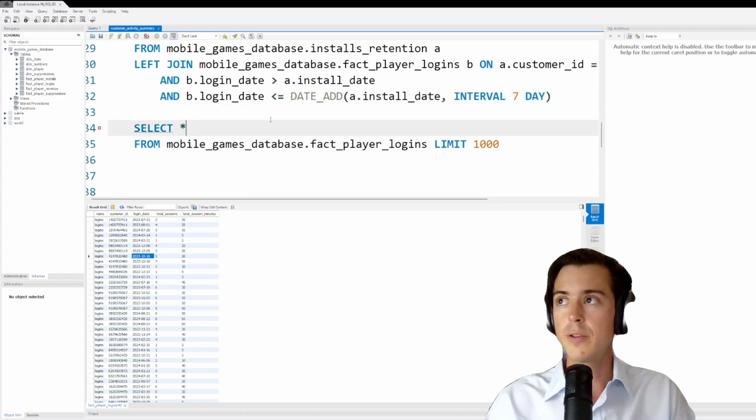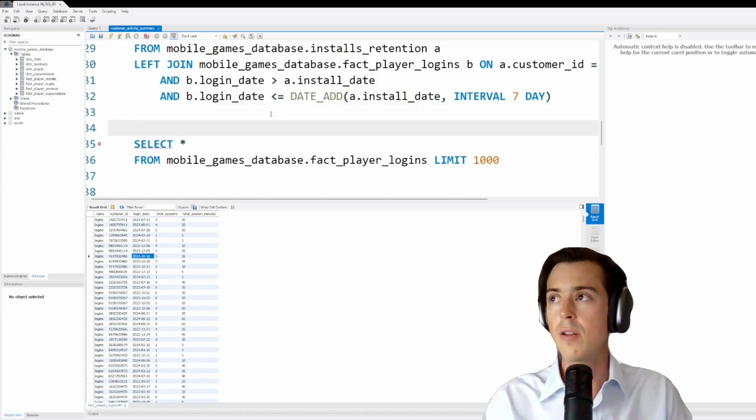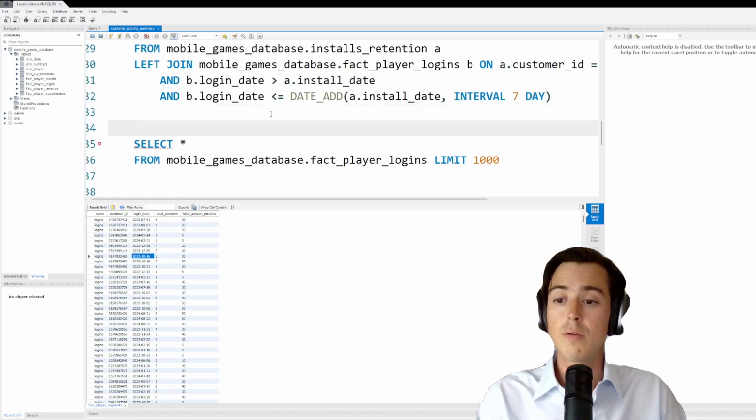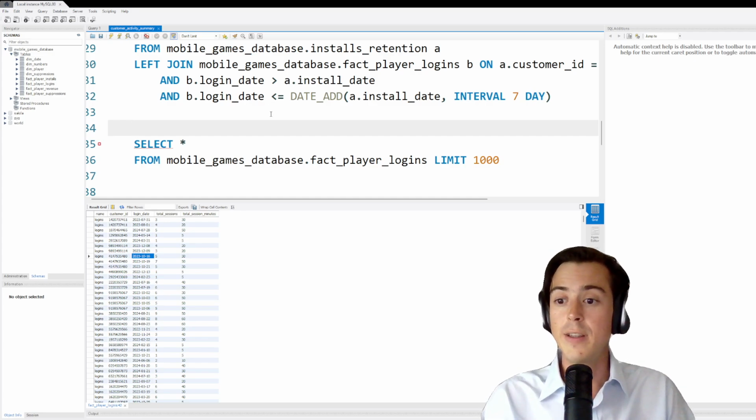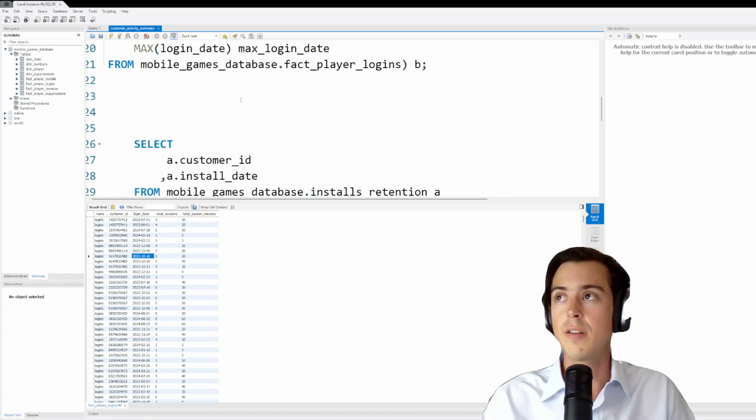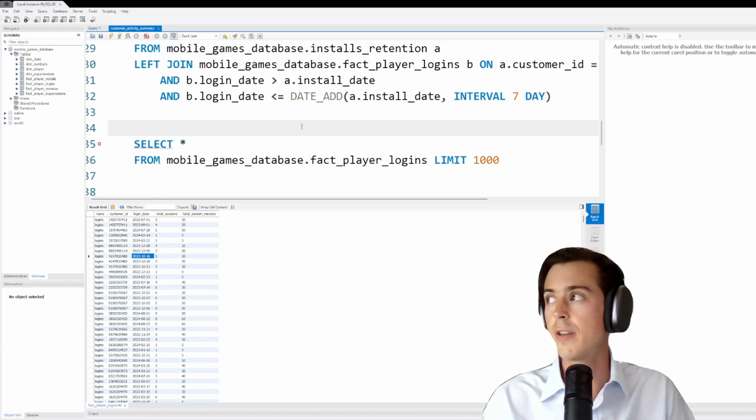Okay, so we're only interested in, for this install, did they log in at a date greater than their install date, but less than or equal to 7 days from their install date? And that accommodates our day 1, day 3, day 7 logic.